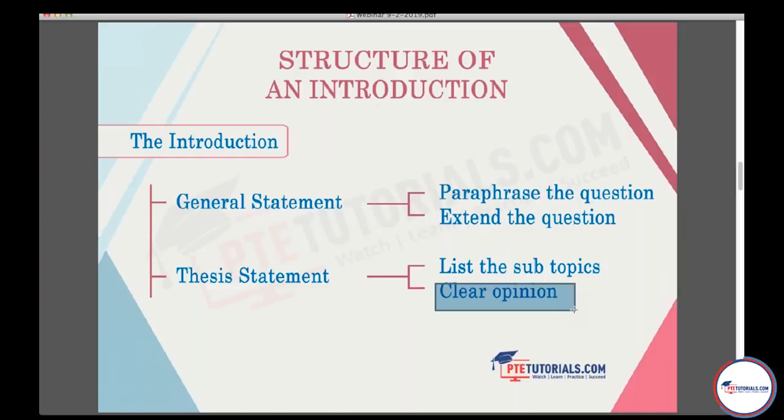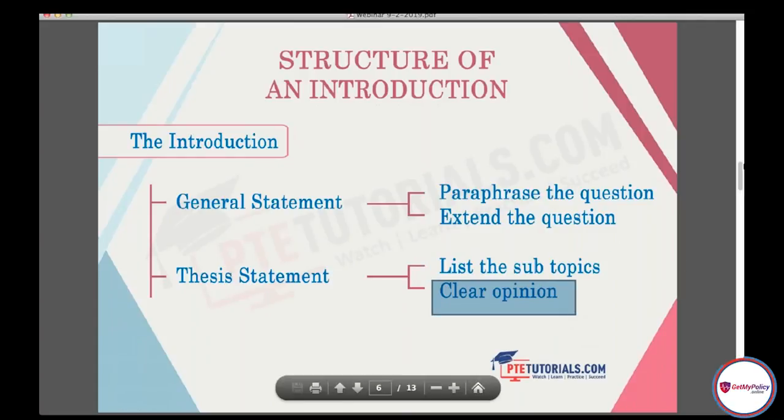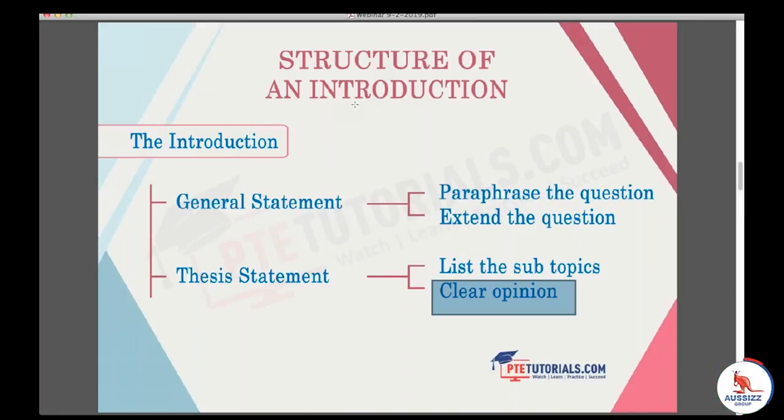Listing the subtopics is that you have to talk about both the sides of the essay. You should support both the sides first. Then you have to give your opinion, because there are many people, a few set of people support one point, whereas others support another one. So you have to give the opinion of the audience here, opinion of the people here. Then your opinion should be given here. Is it clear? Indra Priyadarshini.